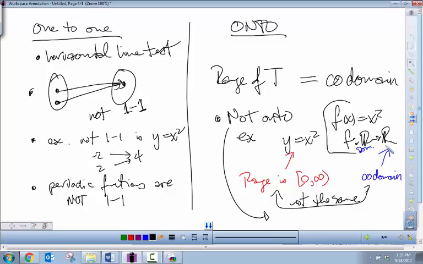F maps from R to R. That's how the function works. It's just that your range does not cover everything there. Because the codomain is, what do you call that? So, what's the values for the codomain? Codomain would just be any real number, positive and negative. But this function doesn't go negative. The space where the solution is supposed to be, and then the actual solutions themselves are different.